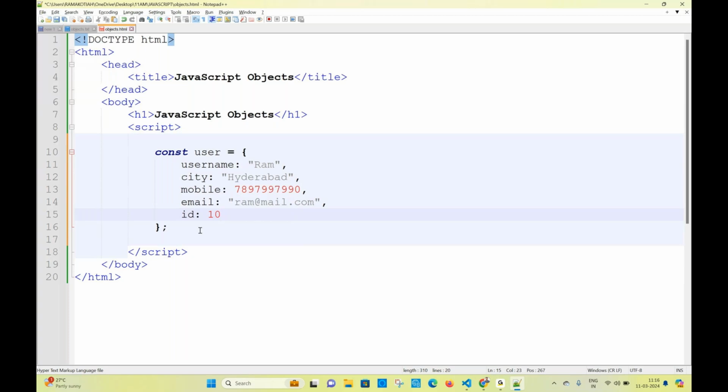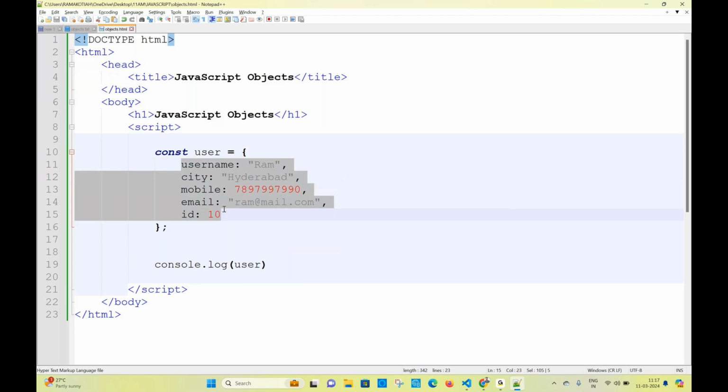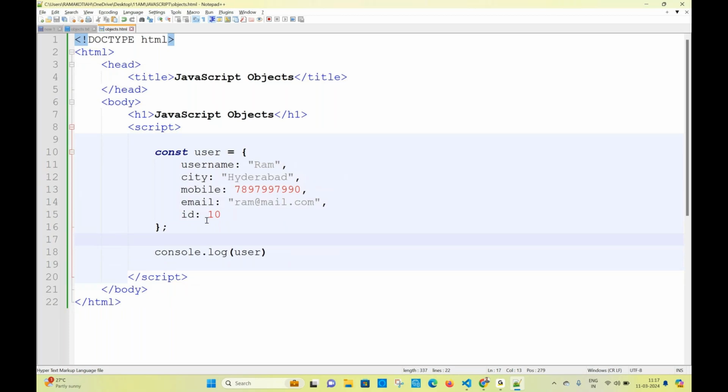So now one thing, before doing this, always go and console and print that object. What is object called? User. Very important thing, observation. And this is the way of creating an object. Once an object is created, let me print it and let me see. The observation is very important, guys. Okay, let us refresh the page now.